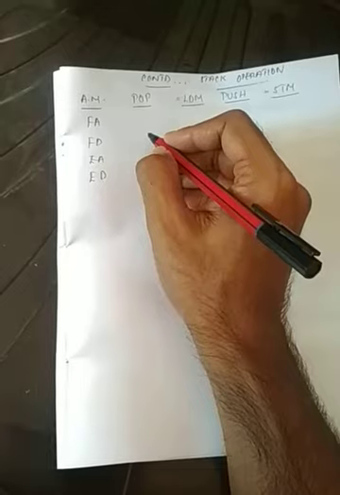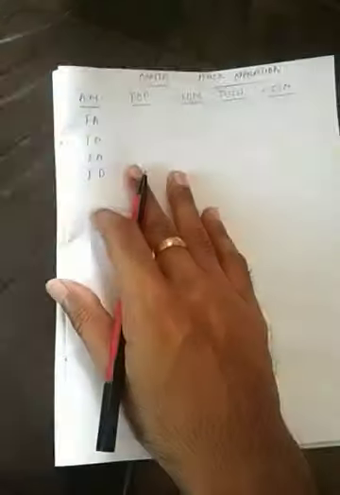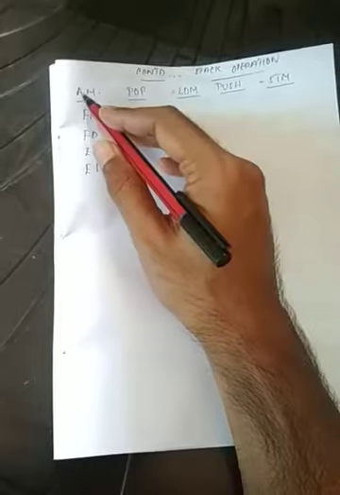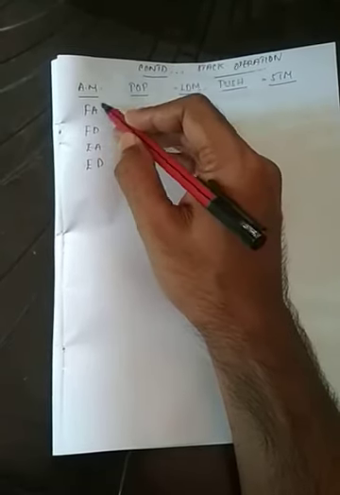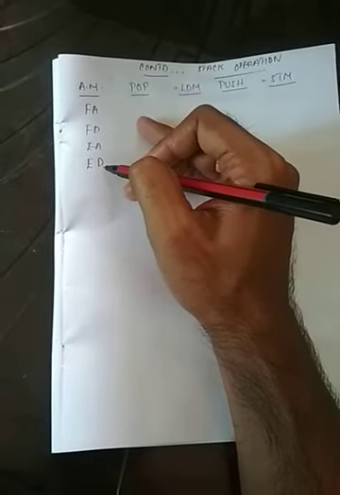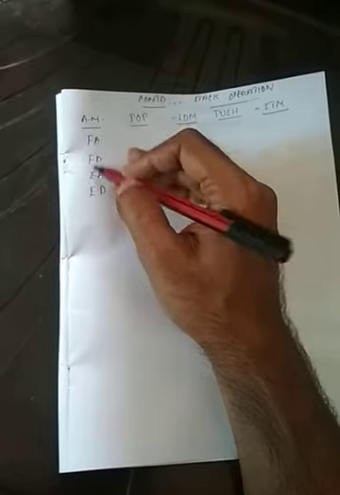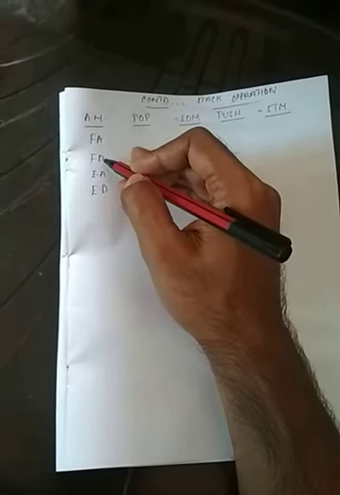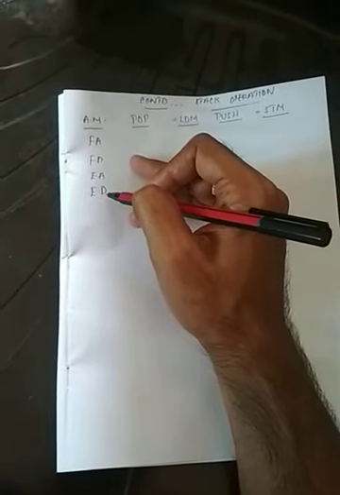This video is the continuation on the stack operation again. So I'm going to draw a table here. I have already filled the first column, where AM stands for the addressing mode. We have already seen in the previous video what FA, FD, EA and ED are. Once again I'll just go about this in a jiffy. FA stands for full ascending, FD stands for full descending, EA stands for empty ascending, ED stands for empty descending.